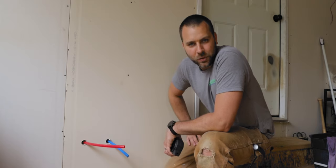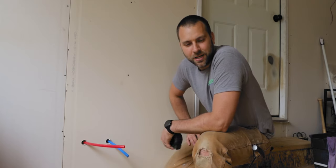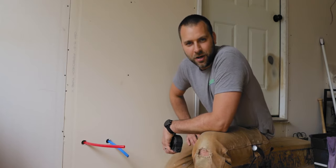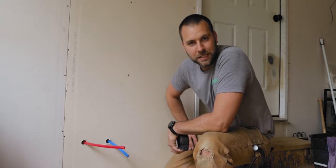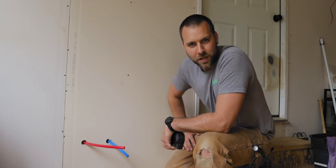So let's go into the shop we got set up here. We'll rip that thing down. We need 3 6x6 blocks and then 1 6x18 block. So let's go get this ripped down and we'll get them put in.